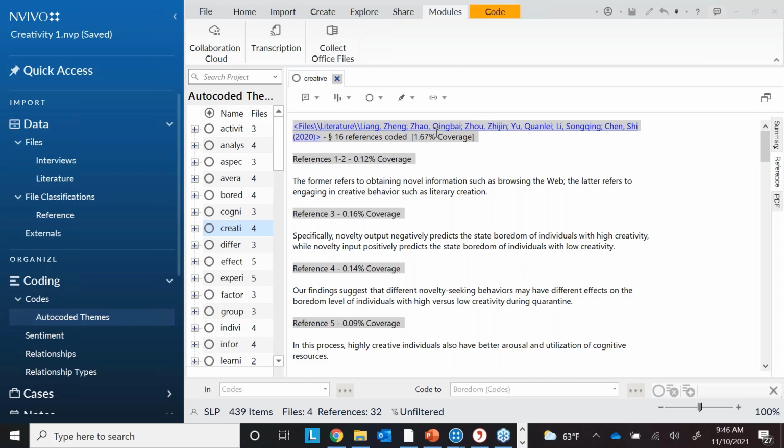I always say there's never a right way or wrong way to use software, because it's just a tool to help you. People use it in many different ways. How I would probably do it is, typically when you're working on an article or a dissertation or a thesis, you're starting with the literature, because that's where you have to write. With a dissertation, your proposal is generally your first three chapters, and the literature is a big part of that. So I might start with Citavi and start organizing my references.